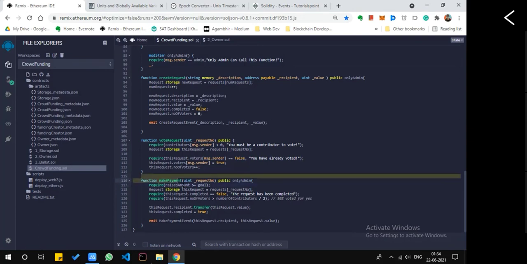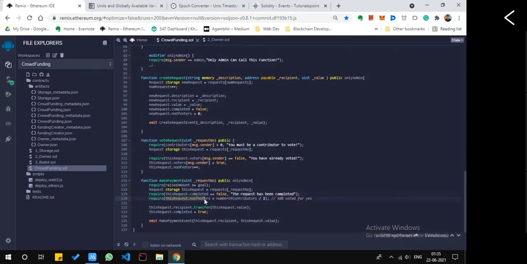So this is a makePayment function, with _requestNo public onlyAdmin. This requires that the raised amount should be greater than or equal to the goal, and then Request storage thisRequest equals requests[_requestNo], so we access this request. Then we require thisRequest.completed is equal to false, so this request has not been completed.